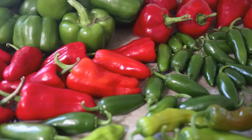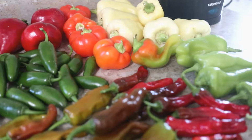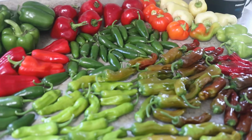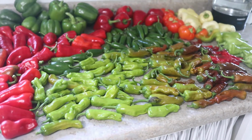I'm getting ready to work on canning some of my peppers. I'm gonna do pepperoncinis. I had a lot of people ask me what I do with all of these peppers because yesterday alone I picked a ridiculous amount of peppers, and the short answer is a little bit of everything, depending upon what variety of peppers it is. If it is something that I will generally use in recipes fresh or diced up, then what I will do is I will dice them up as though I'm putting them in a recipe, and I will freeze them.